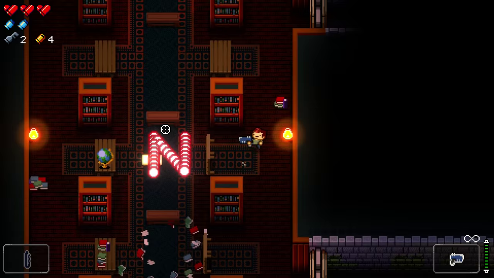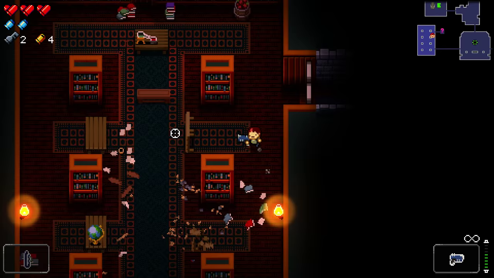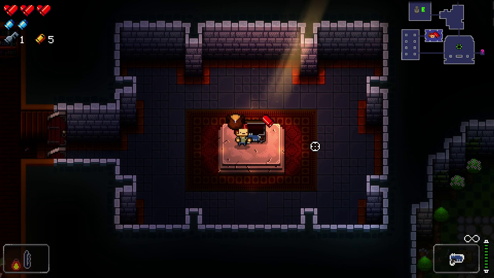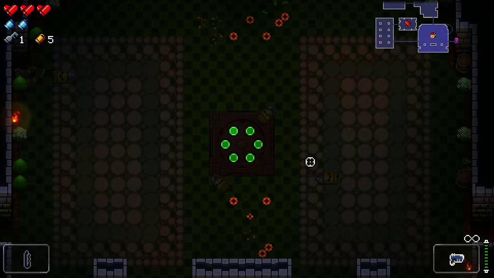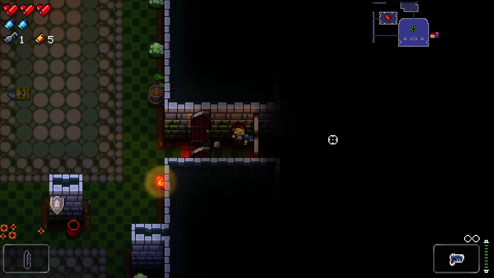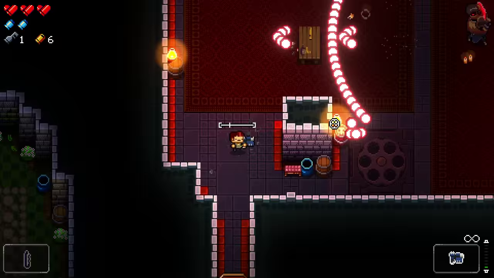It takes 4. What is he, like, some kind of bad book? Spitting letters at us or something dumb? Hey, not bad to start with. Oh, there's the backpack. Item capacity up. We have health pack. I have a feeling somebody's going to steal that from us. It'll be in there until somebody comes and grabs it. Okay, had to make sure we didn't get blown up by that crate. Nice. Well, that did blow up.